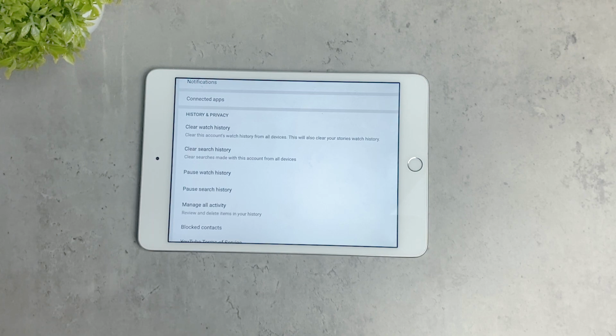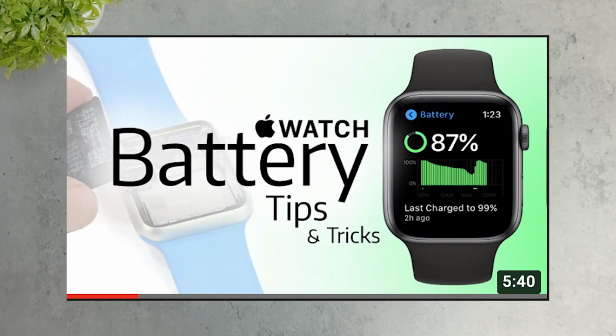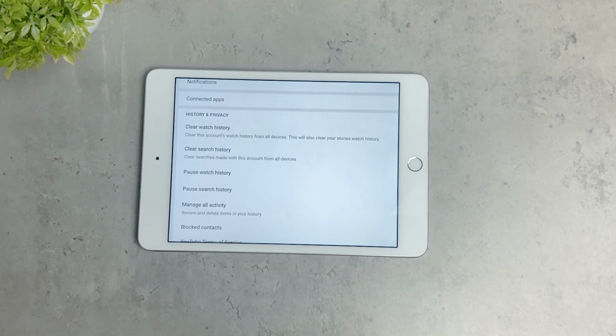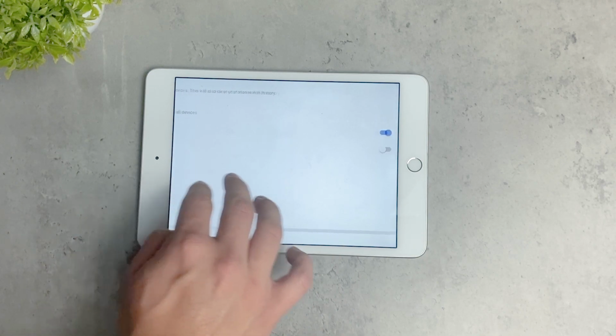If you go to YouTube, you can see that if you have watched a video to the middle of it, there is a red bar under the thumbnail, and you can see how big a part of the video you've watched, and other people can see that as well. If you watched it till the end, the entire bar is red, and if you want to avoid that or get rid of this past data, this option is the way to go. So clear watch history. Again, this applies to every device and every platform with your YouTube account.